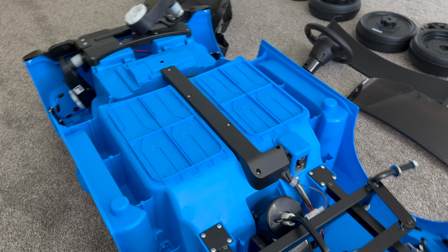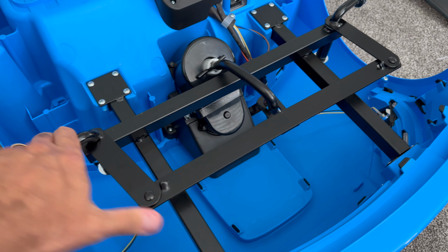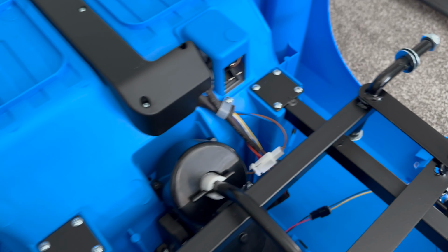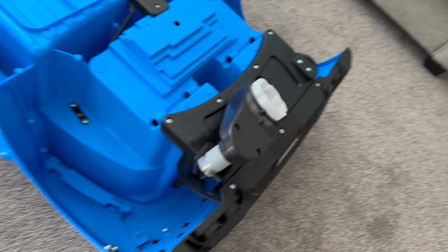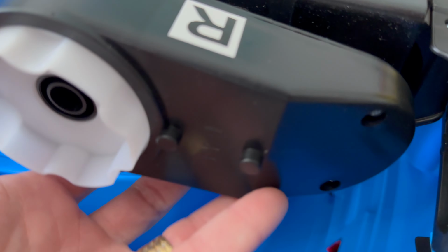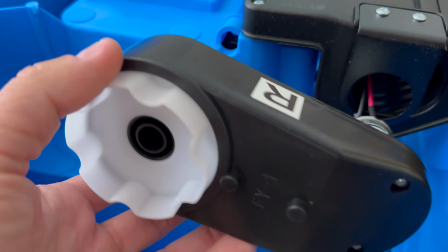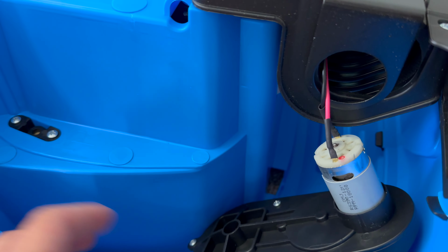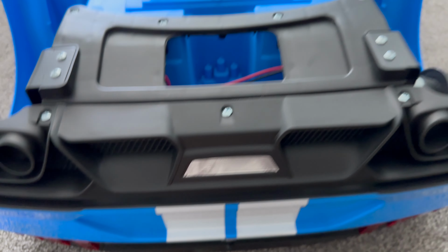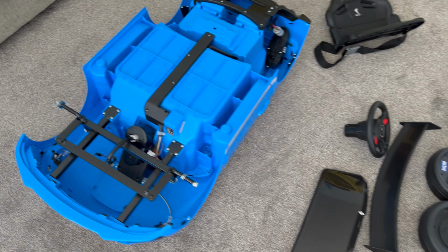It's a big plastic tub, let's call it. And then there is all of this metal reinforcement right here where you do the steering. Wire harness, pretty well packed under this tunnel. These are the switches you have in here. And then in the back, you have these, well, surprisingly tiny little motors that drive the wheels. It's a brushed motor, probably goes right here. And there's probably lots of gears in here to get that tiny motor to a much lower velocity for a lot of torque. There are some exhaust pipes, kind of a fake light in here. So overall, very good materials, and it's probably gonna be very easy to put all of this together.